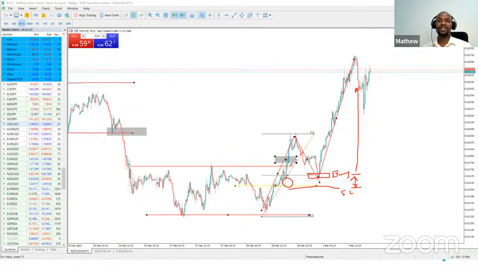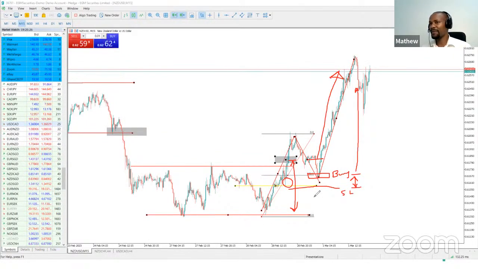As compared to someone who entered at the break here, putting the stop loss at this area, the trade could have come out properly, but look at the risk all the way from an entry of this area down here. Look at the stop loss amount. And then you're waiting for this pullback, and then you have to wait for the price again to move all the way up. You're getting a good reward as well, but look at that risk. That's what you're trying to avoid. You want to get sniper entries. This is for New Zealand USD. Let me look for another example that we can use.